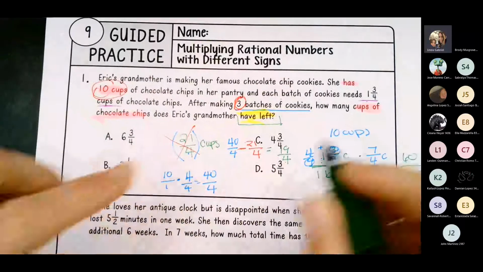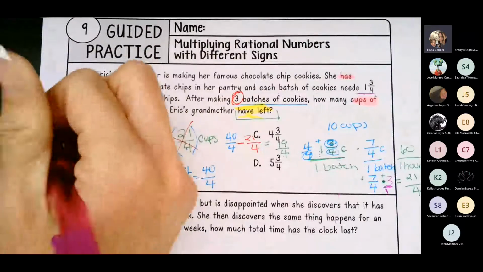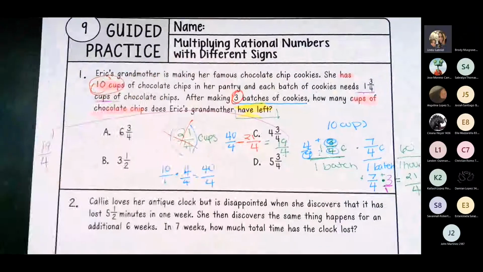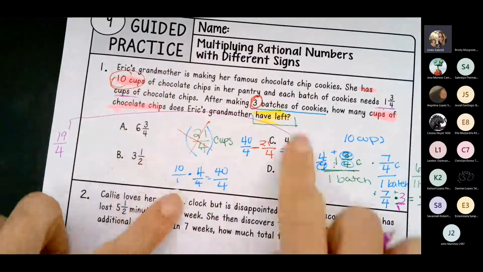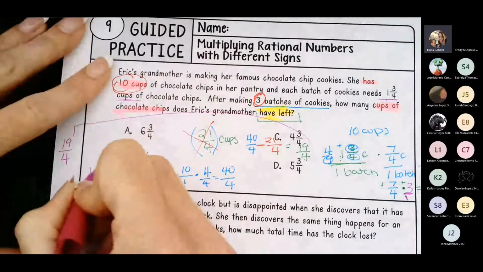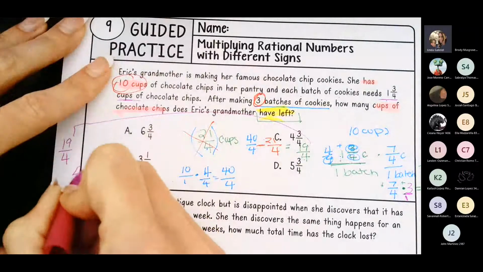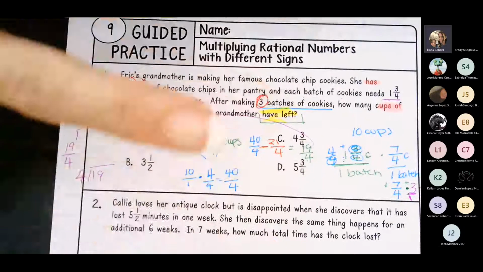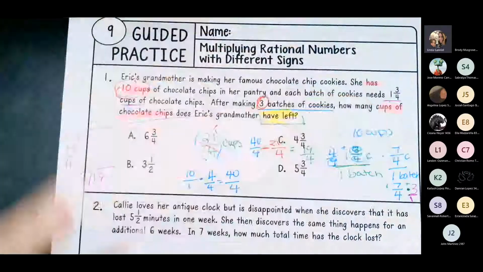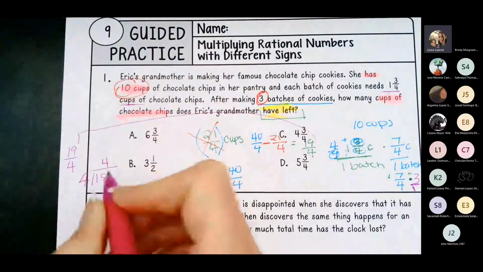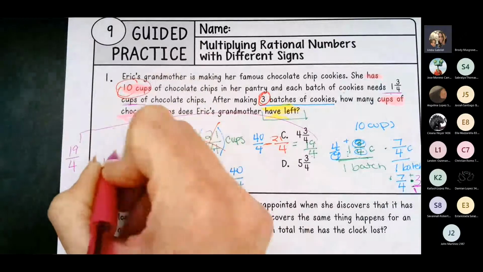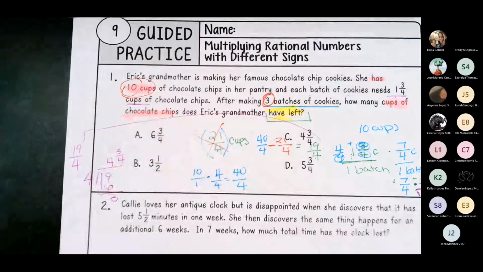All right, so I have a mixed number, right? Because 19 over 4 is a mixed number, with whole numbers in front of a fraction. So let's do 19 divided by 4 and see what the remainder is. So 4 goes into 19: 4, 8, 12, 16, 20. Oh, too far. So 4 is my whole number. 4 times 4 is 16, so my leftover is 3. So I have a remainder of 3/4.